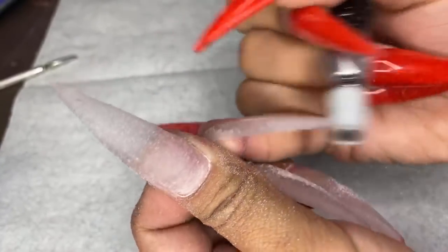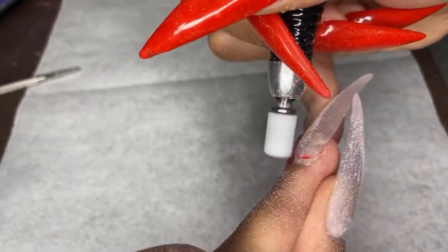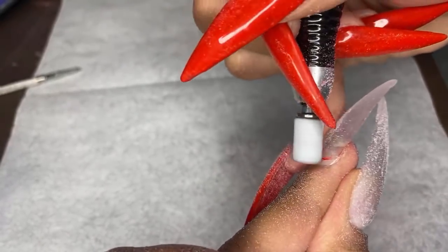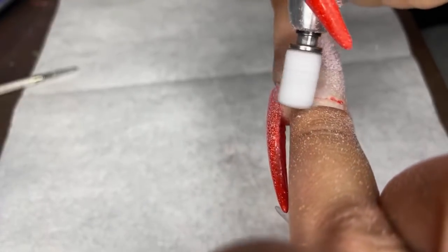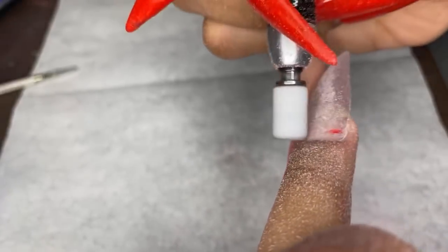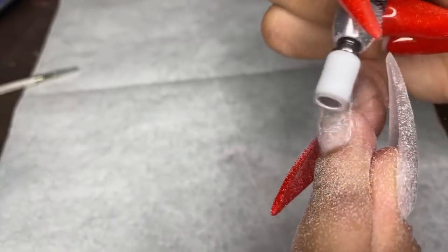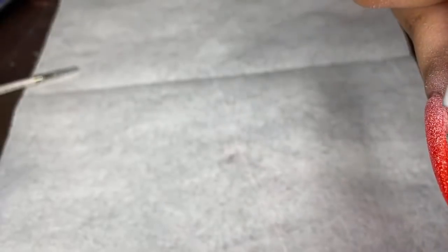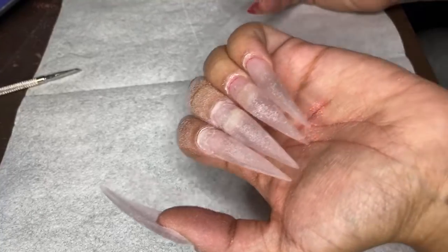Got a little color left over here. Just gonna drill that off. And I'm using my thumb to pull my skin back. And on this side, I'm using my pinky finger to pull the skin back. I always pull that skin back, okay? I think I always tell y'all that in my nail videos. It helps out a lot. So you can see how the sanding bit is getting that color off that I was telling you guys about.